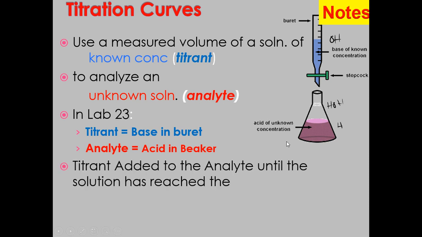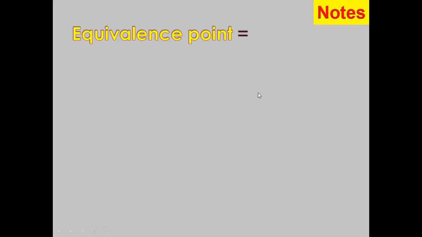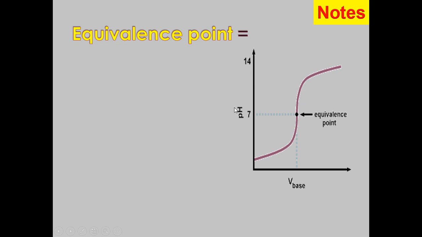The titrant is added to the analyte until the solution has reached this magical point called the equivalence point, which I've hinted at right here. It's when the H's and the OH's match up to make HOH. Titration HOH. Yeah, another solid gold hit. Now, if we look at this, the equivalence point, the name kind of gives you away, should make you think of equilibrium. Well, this is kind of tied into that. We usually represent it with a graph, and you should draw this graph. You pause it if you have to, right? And it will always show this snake-like, well, this beautiful S curve, right?